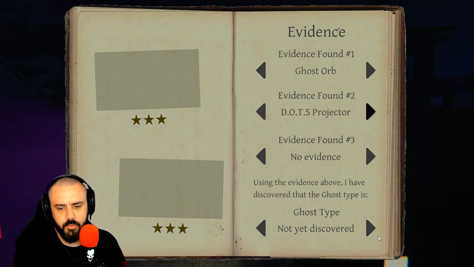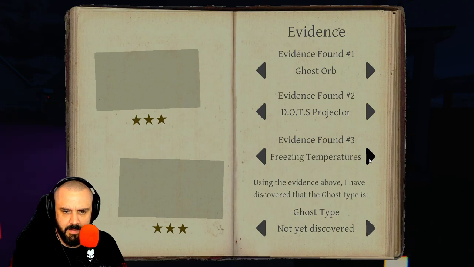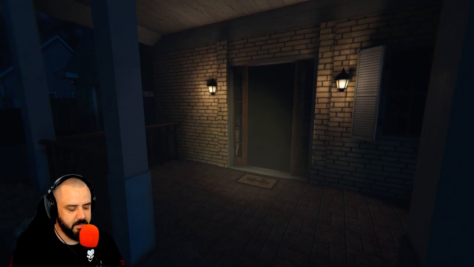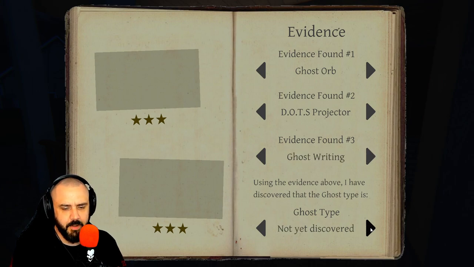Sweet. Now we need one more so it can be a Banshee, a Yurei, a Yokai. What did I say? Yokai? Okay, so we've got Ghost Orb and Dots. Can't be EMF. It can be Spirit Box, Fingerprints, Freezing Temperatures. Grab the spare parts. Can't be ghost writing, sorry. Alright. Grab the spirit box, yeah. What else did I say? Freezing temperatures, ghost writing, and... No, it can't be ghost writing. It's Spirit Box, fingerprints and freezing temperatures. Okay.